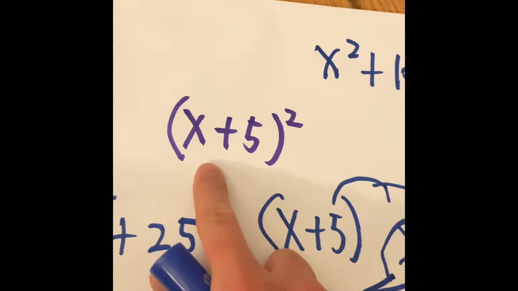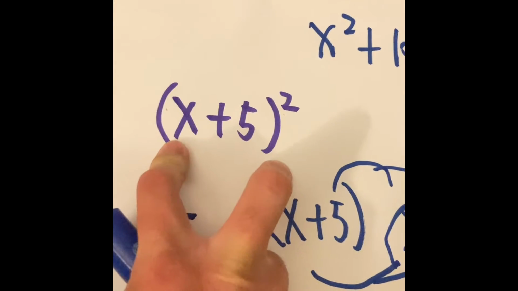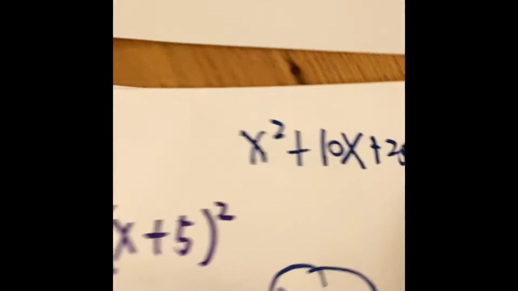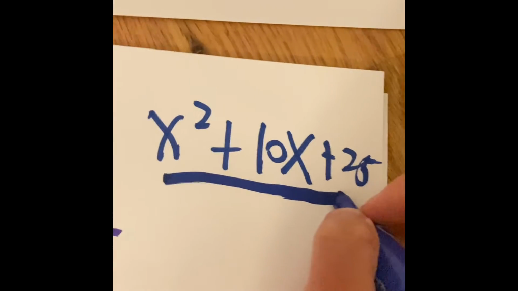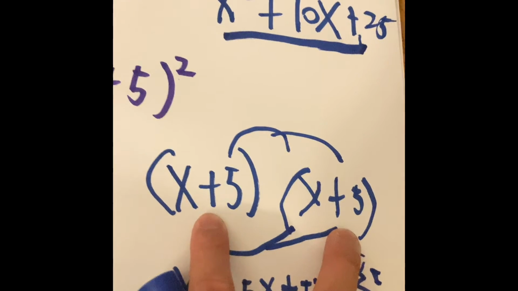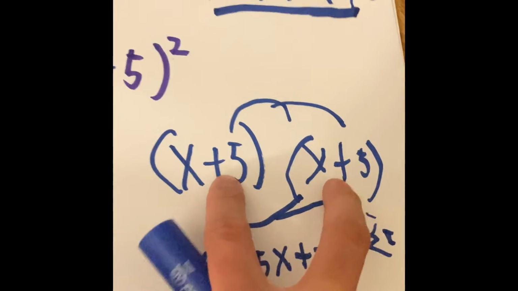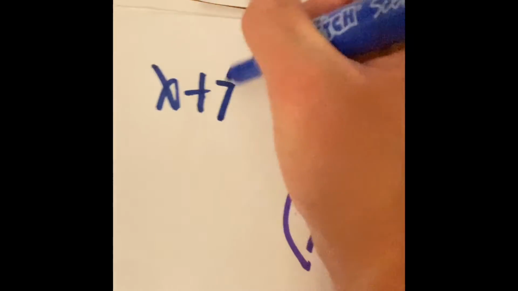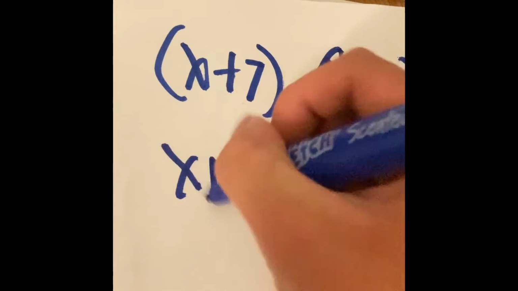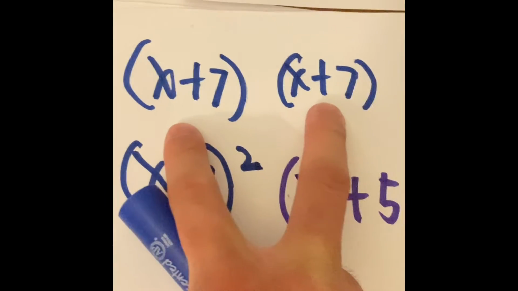This expression right here is called a binomial because it has 2 terms. And this kind of expression is what we're going to be working with in this video. We are going to look at a trinomial and see what the 2 binomial factors are. The reason they're called twins is because they're the exact same binomial, like x plus 7 multiplied by x plus 7. Merge them together and you get x plus 7, parentheses, squared. So we're going to be looking out for that.